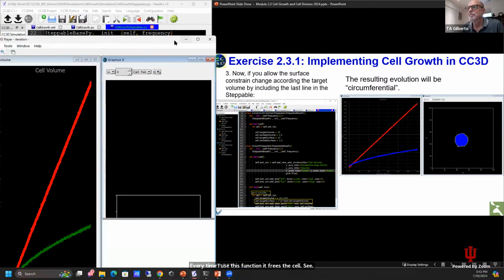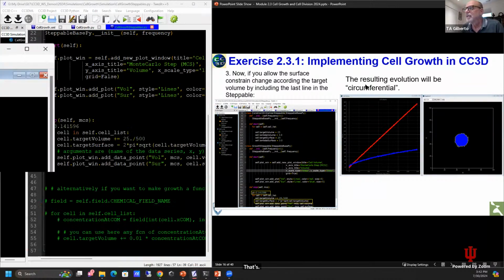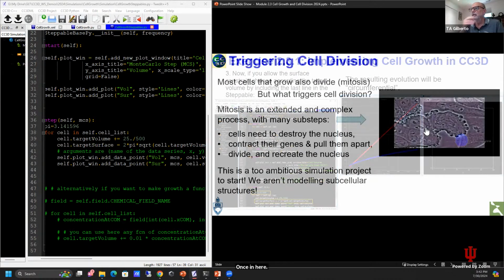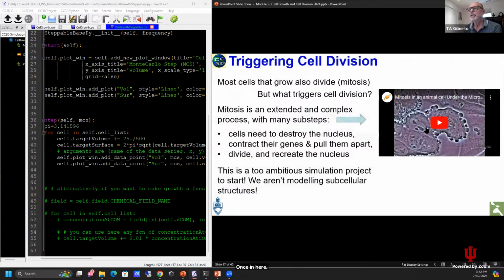Okay. Let's continue here. Now we know how to make the cell grow. Now we have to start to trigger the division of the cell.